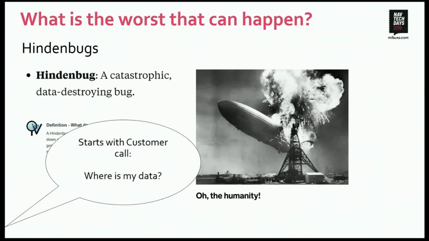So you have upgraded your customers, few days have passed, you were happy, and then you get a customer call and they ask you, where's my data, right? And then many people will say, let's restore from backup. But the problem is you can't restore from backup because they've been using the system for 3 days, right? And if you restore from the backup, you're going to lose the 3 days of work. So the only thing that you can do is merge the data.